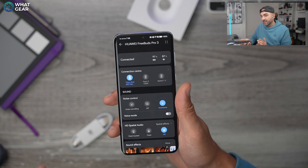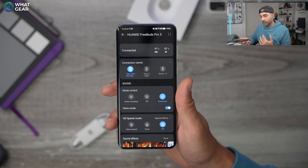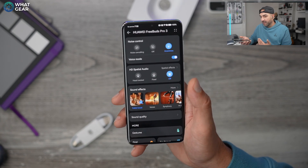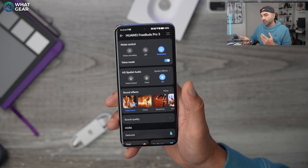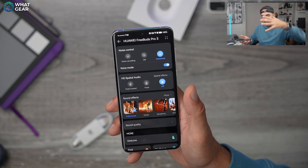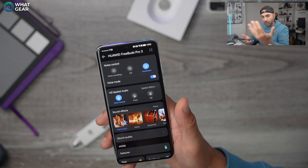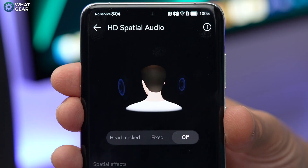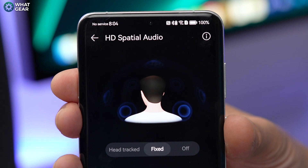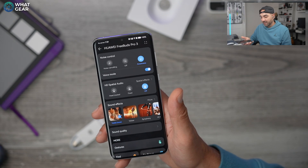In awareness mode there's an option to enable voice mode, which allows more vocal frequencies through. The HD spatial audio section is exclusive to Huawei devices — this is where you can play back spatial audio, 360 reality audio, or immersive audio that feels like the sound is all around you. You can have it head-tracked so the sound always comes toward you as you move your head, or fixed so it comes from the side if you turn. I've tested this and I have to say I prefer the regular audio on these particular earbuds — it sounds good, but you get a cleaner sound with regular audio.